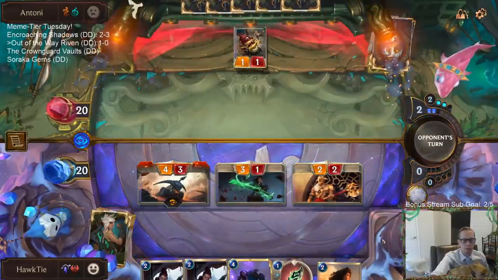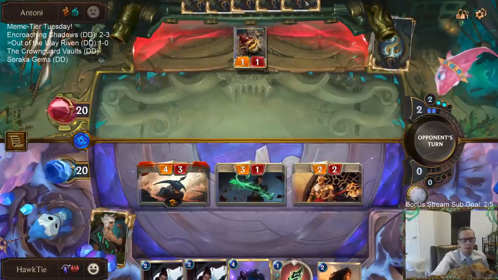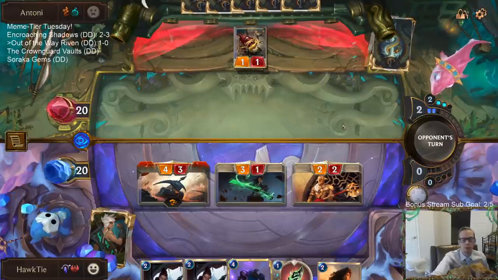So they block the 3-1. They could have like Withering Wail in hand. Maybe they block like the 2-2.